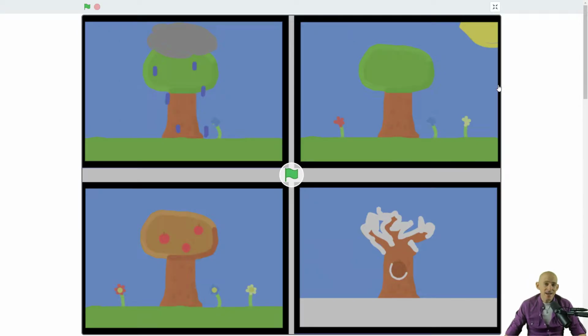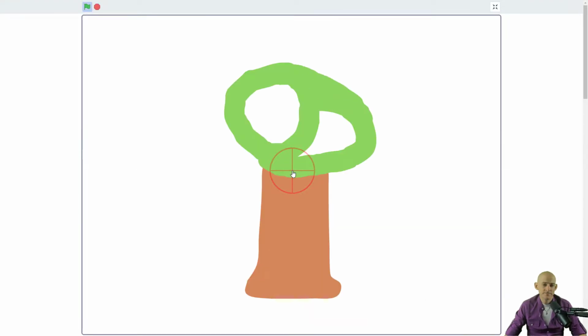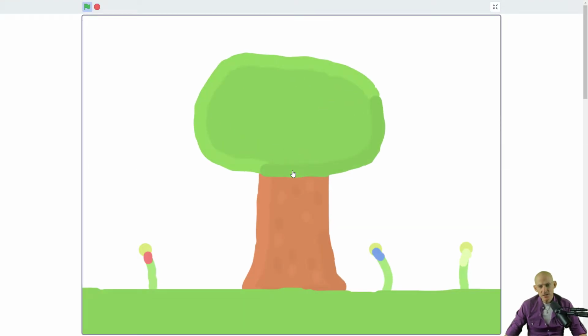Now, I want to show you a neat idea that is kind of like that. So it builds off of the same concepts, and it uses it in a unique way. So this is called The Life of a Tree in the Four Seasons, a speed art, and it is by O4KE. I don't know how to actually pronounce that name. So you press green flag. And so it's switching the backdrops.